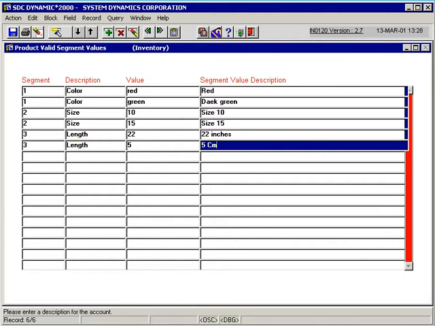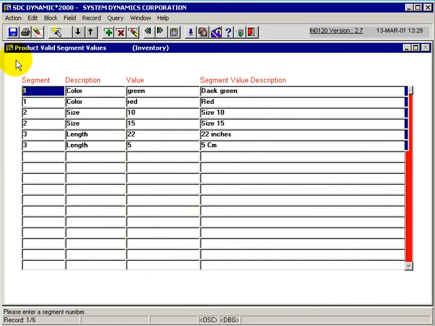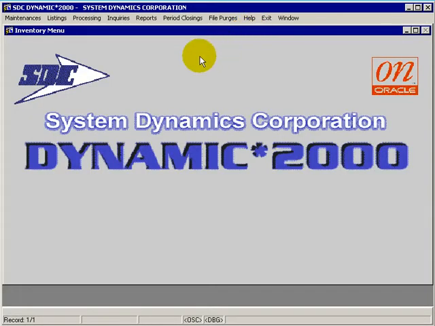And when I define this to the system, I basically save them all. And if we wanted to requery them, we basically have set them up to the system. These are all the valid values that I have for each segment that I have in my product. What the system now does is, because of those actual product segmentation being defined to the system, it has automatically turned on product segmentation.